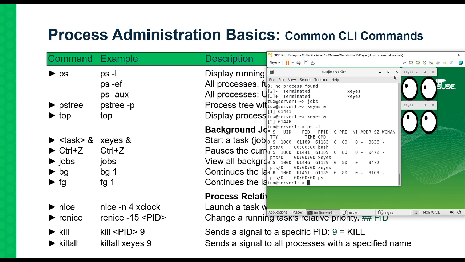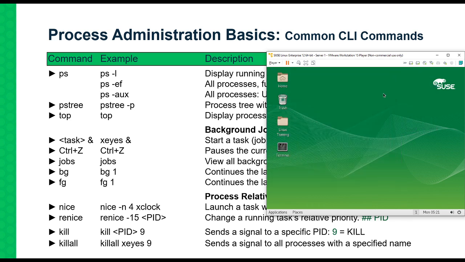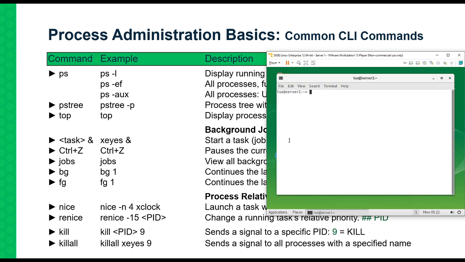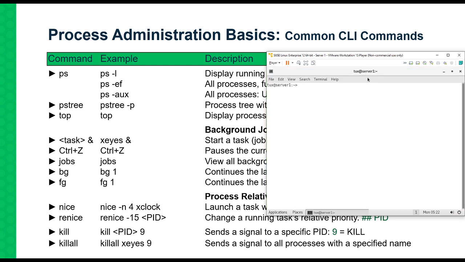So if I close my terminal, then the parent process is gone, which is my terminal. So this should in turn kill my child processes. Okay, just keep that in mind for future reference. I'm just going to open up my terminal again and just put it back where it was. Okay, let's continue to the next slide.